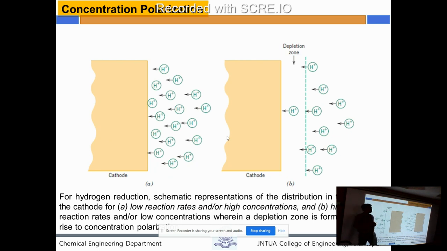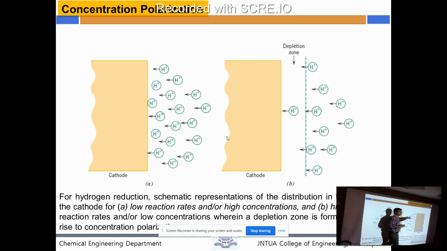Diluted solution. So you have only very limited ions available, very diluted source of ions. Now, if these are the diluted source of ions, definitely one or two will reach the surface because the others are lethargic in nature. And again, in every quantum of people, there will certainly be lazy persons, lethargic ones. So only one who is very energetic will come out and reach the surface. Others will just struggle. Now what will happen? If that is the case, already fewer ions are available and only very few are reaching the surface, you will form a depletion layer here called the depletion zone.